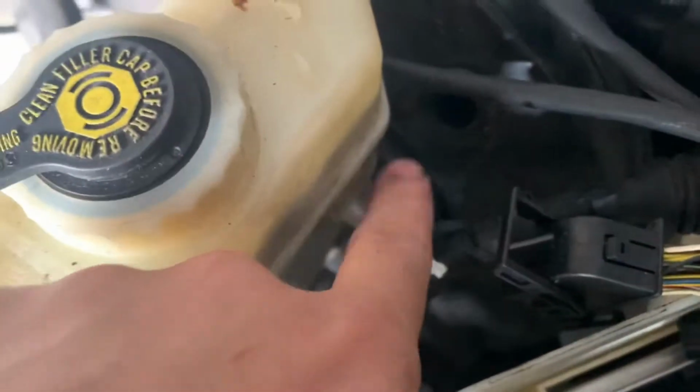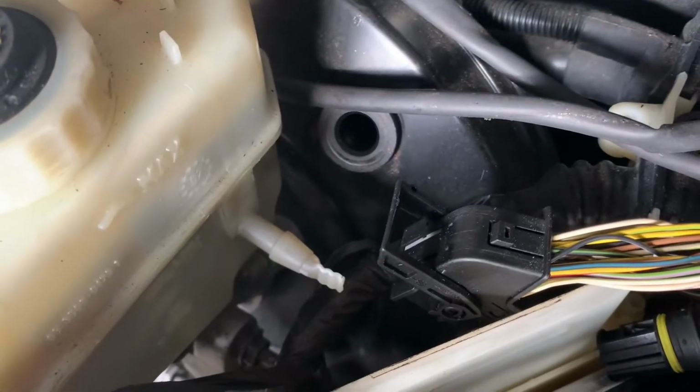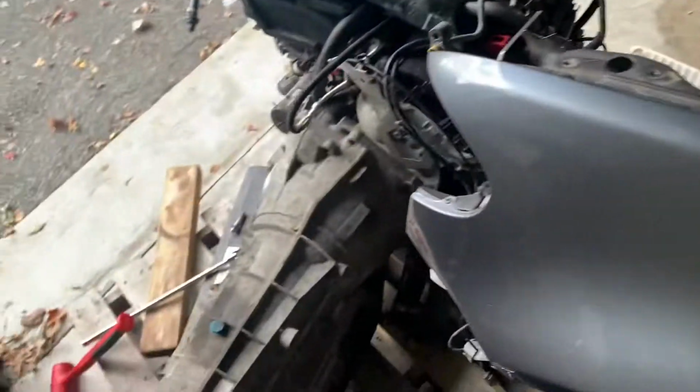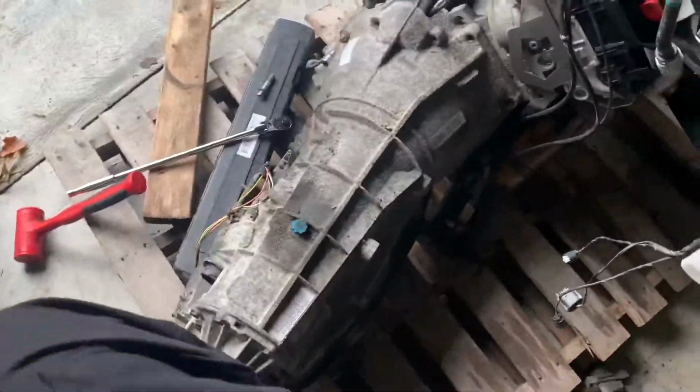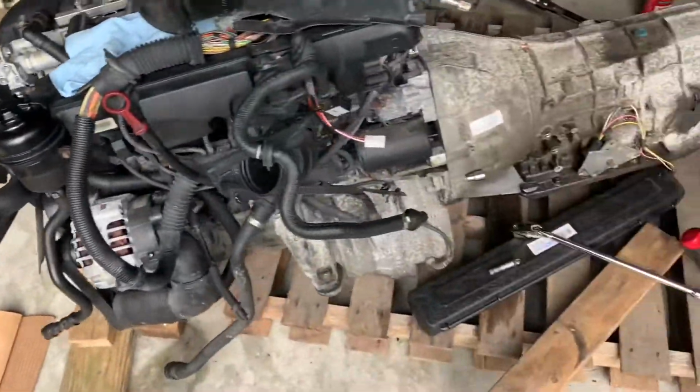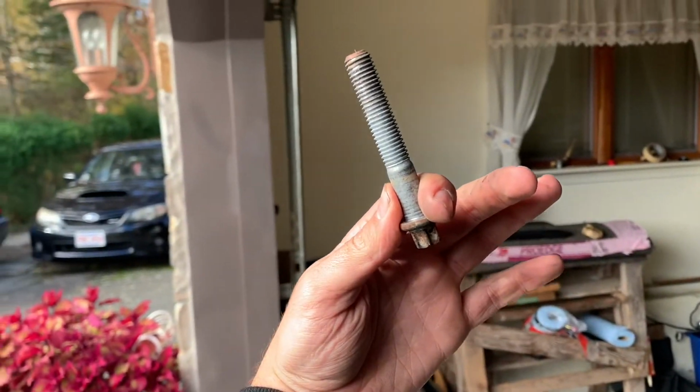I also have to do the reservoir. Cut this off and then run the line through. But I gotta find where the line goes through. I might run the line first and then cut it so it's not leaking everywhere. Just little things. All right, so that is one of the longer bolts.